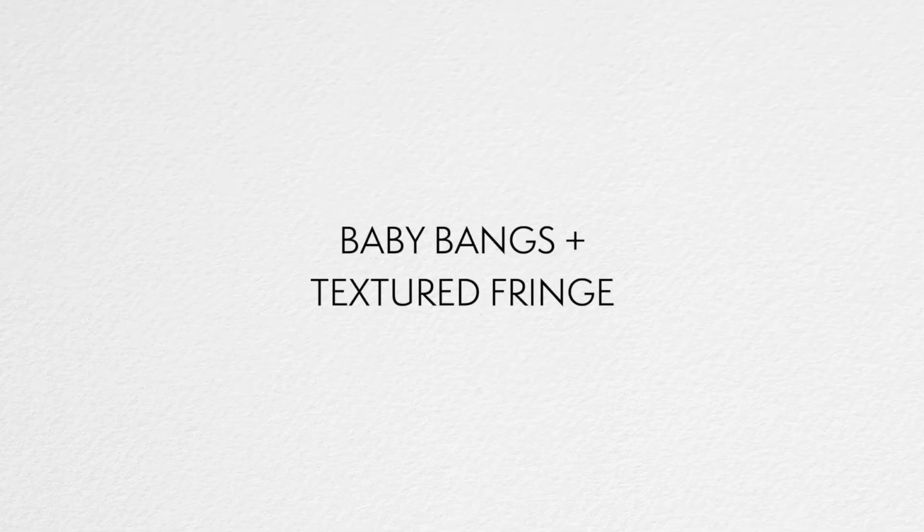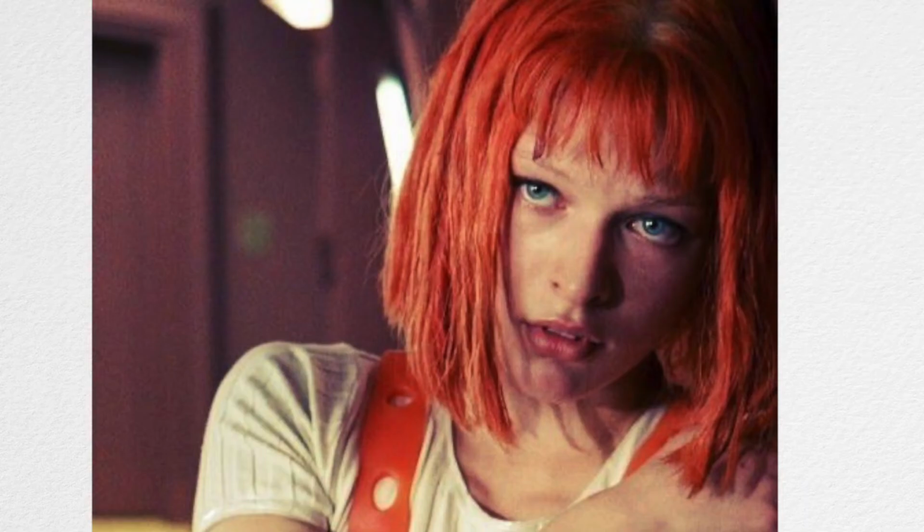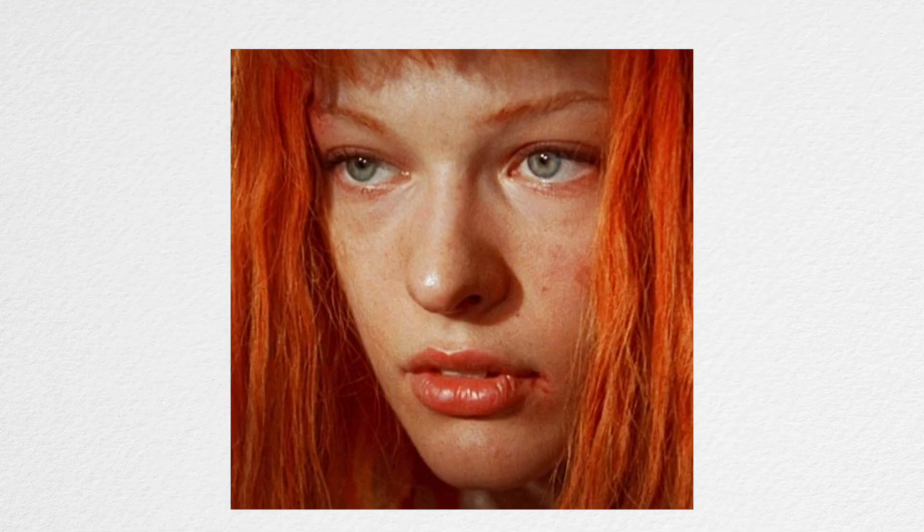So next we're gonna be doing our baby bangs / texturized fringe. This is gonna be kind of like Agnes Dane, Shannon Sossman, and Milla Jovovich in The Fifth Element when she has that orange wig on. So think of it as modern, rock and roll, and very versatile. This is great for a mid-length haircut, short haircut. If you wanna do it on a long haircut, you go for it.